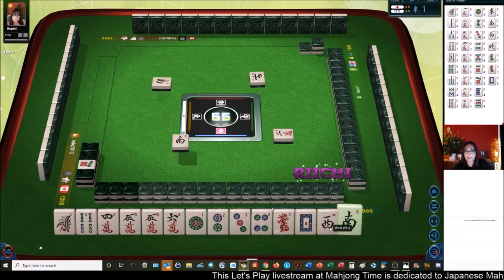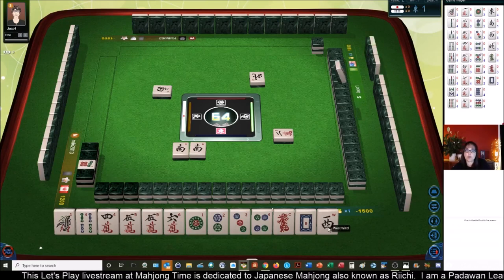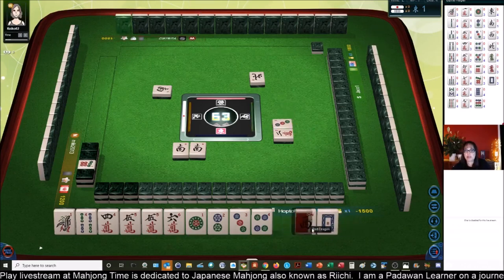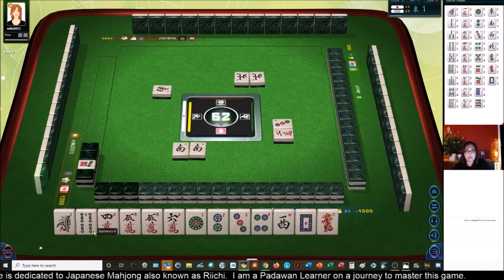South wind. Oh, south. South wind. That would have been a good pair. Oh, well. 3 dots. Probably should have started with the dragons. North wind. So, let's see.